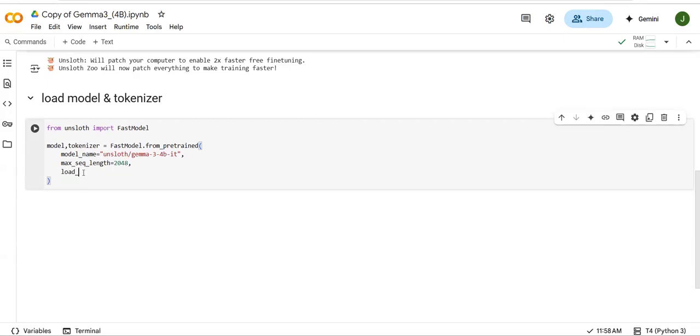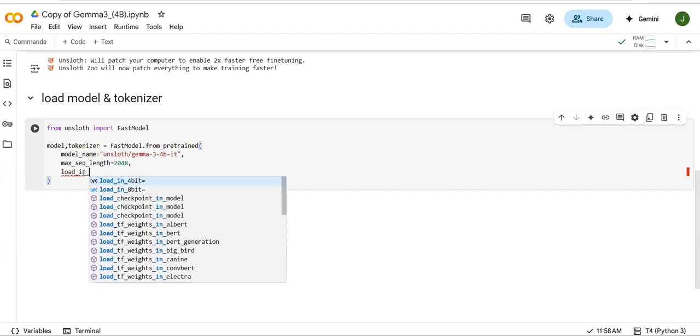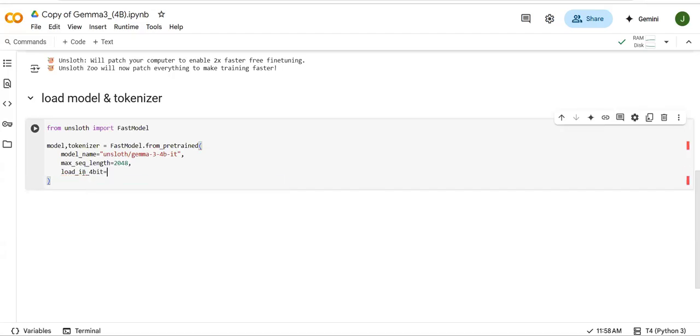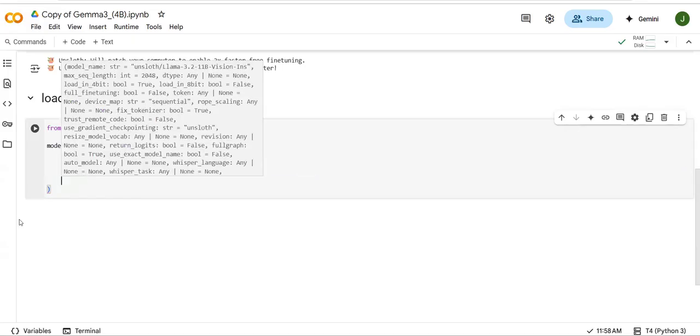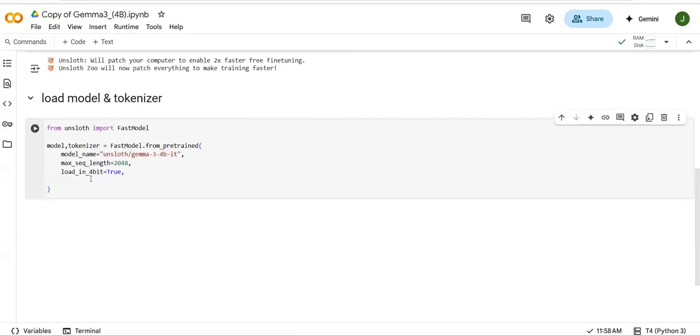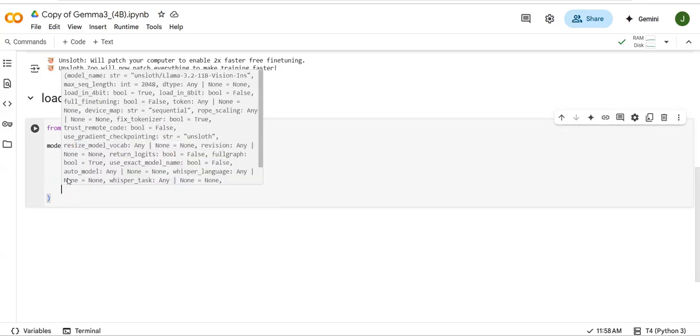To specify that, you need to set load 4-bit as true here. So this will load a 4-bit quantized model of this Gemma 3 4B IT. If you want an 8-bit model, then specify 8-bit. Currently I'm providing it as false, so no need to specify it.